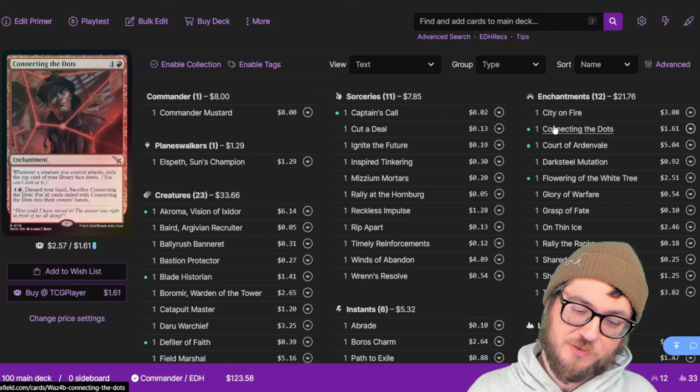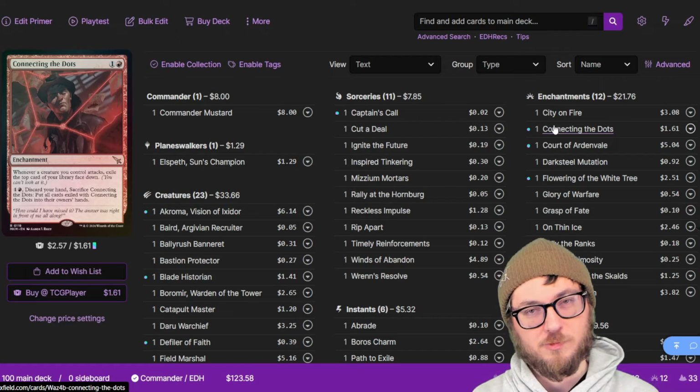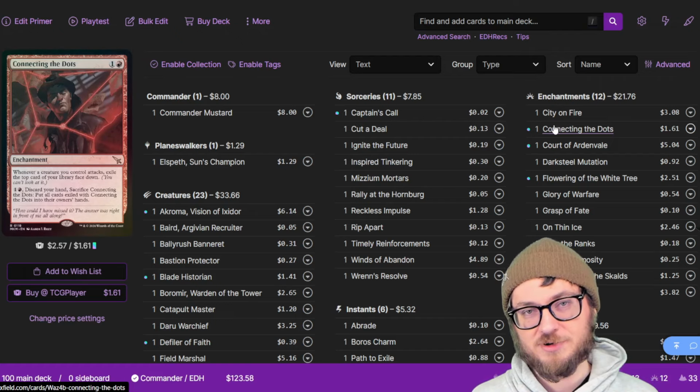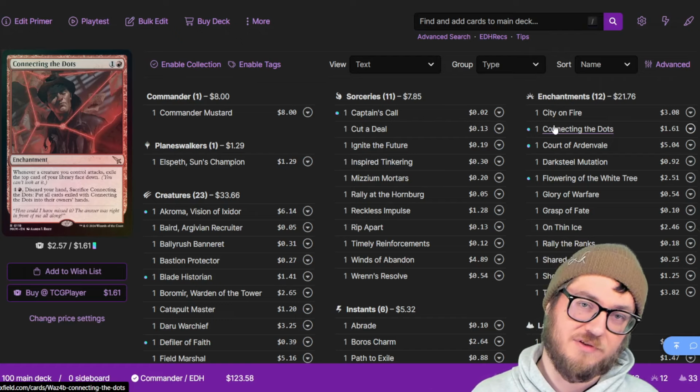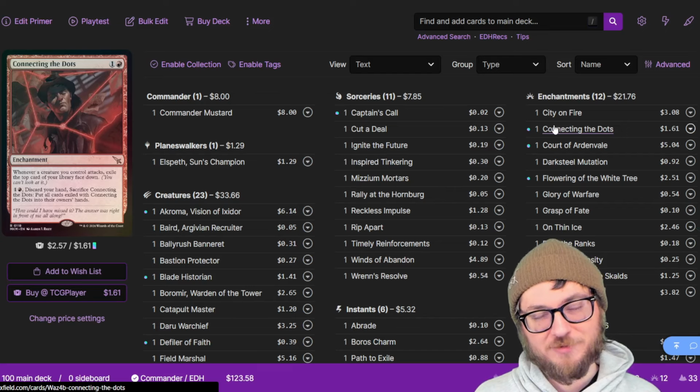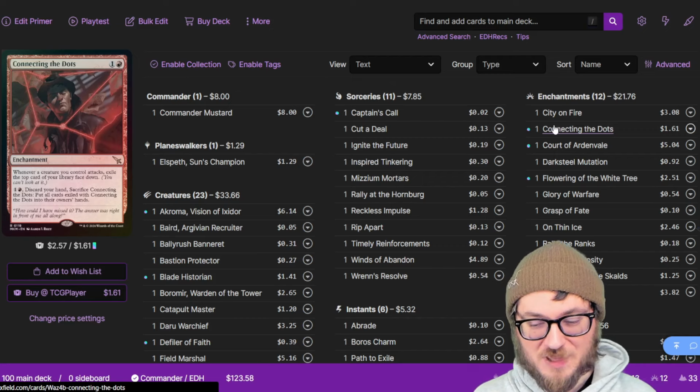Connected Dots, this is a new card from Karlov Manor. Whenever a creature you control attacks, you get to squirrel away the top card for each attacking creature. And then for 2 mana, you basically ditch your hand and cash in and put everything into your hand. This seems like a really fun card advantage card. I love Bomat Courier, and this is just strictly better than Bomat. So I'm giving it a try.